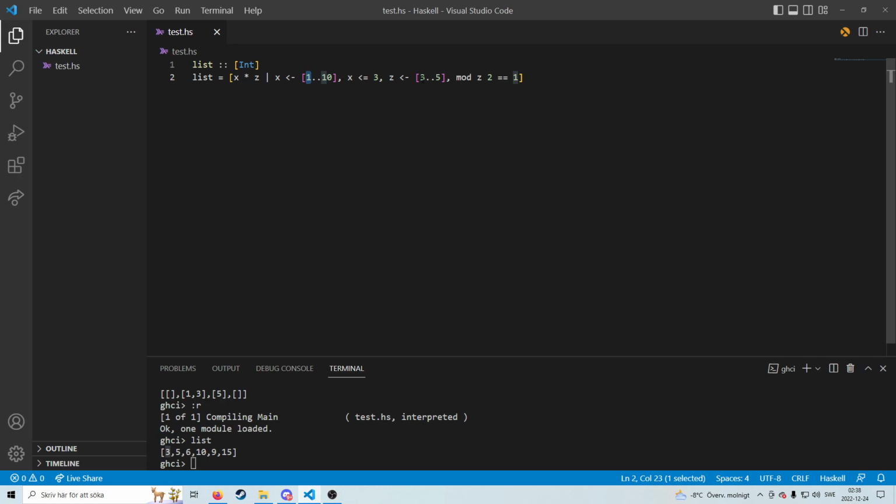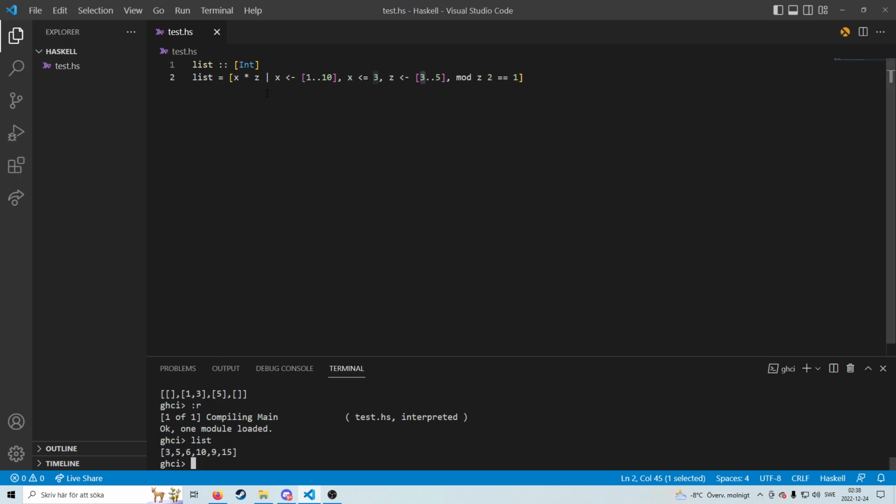Now we take z. Z starts at 3. It's odd, that's true. So we keep that, and then our output is x times z. So we take 1 times 3, and we keep that in the list.